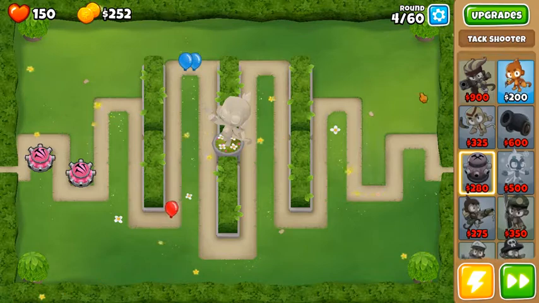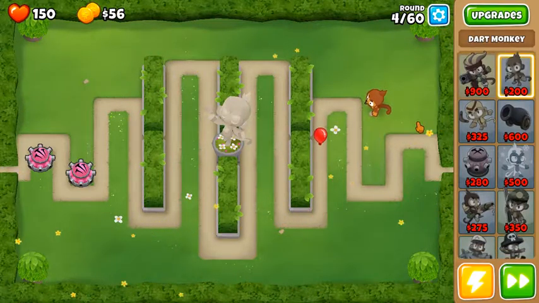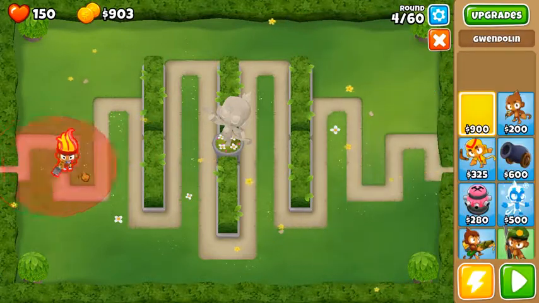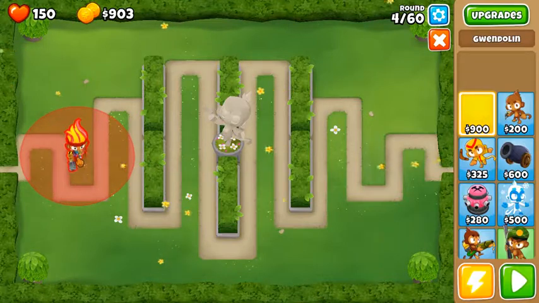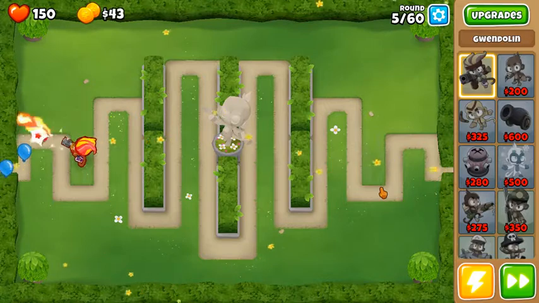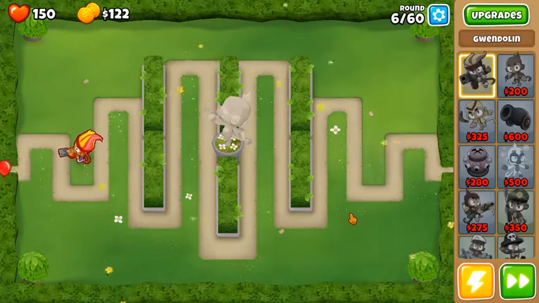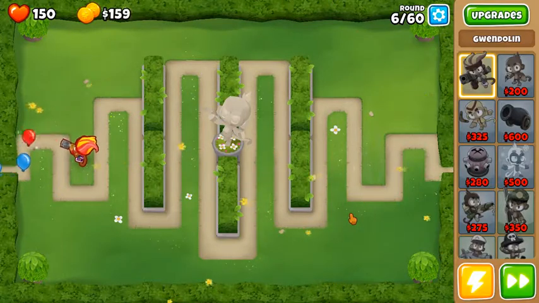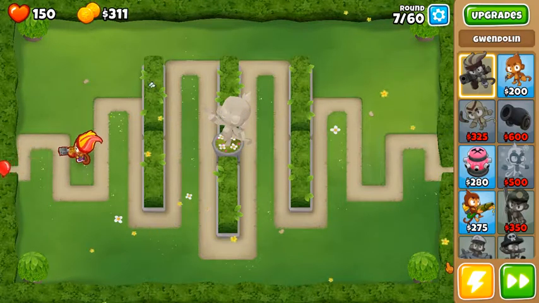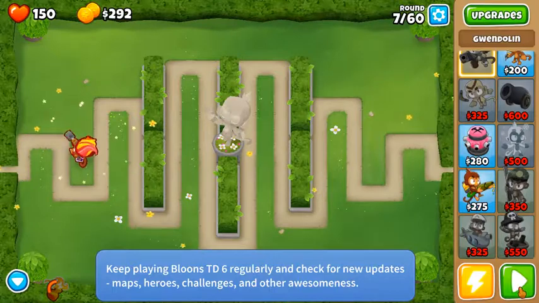Oh, what? Awesome, we can get Gwendolyn already. With enough fuel and air, everything burns. What next? That's awesome. The train. Gwendolyn is really OP. Fired up. All right.